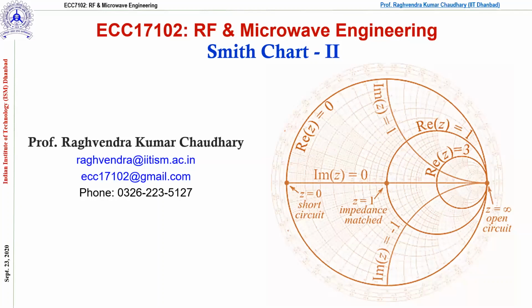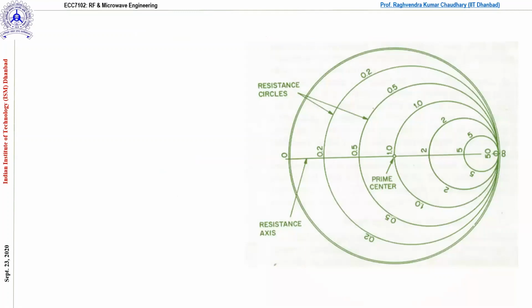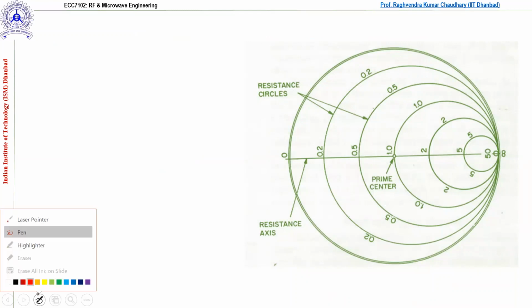So in the last class, we started the Smith chart, correct? And we have seen particularly the R circles, and we derived as well from the voltage reflection coefficient formula these things. So just quickly revise all those things, and then we'll jump over to the X circle. Fine. So this was the thing, if you remember. I'm just writing the summary quickly so we can recall all those things.